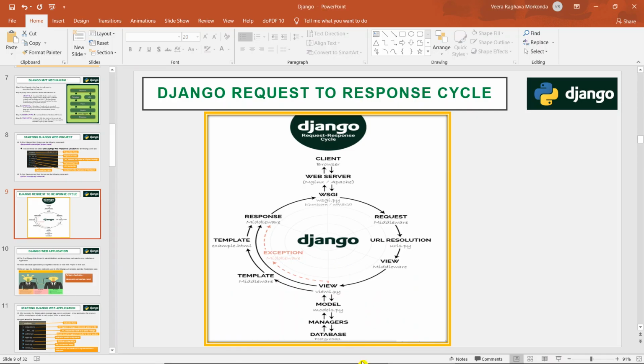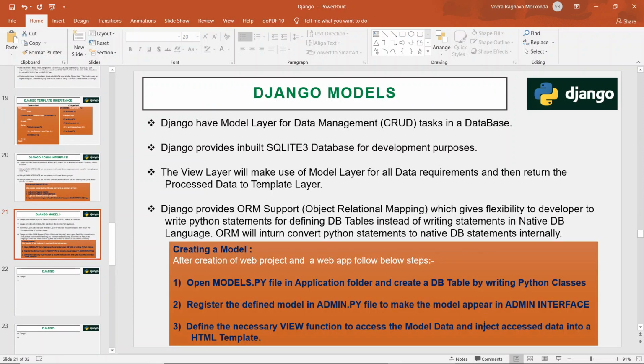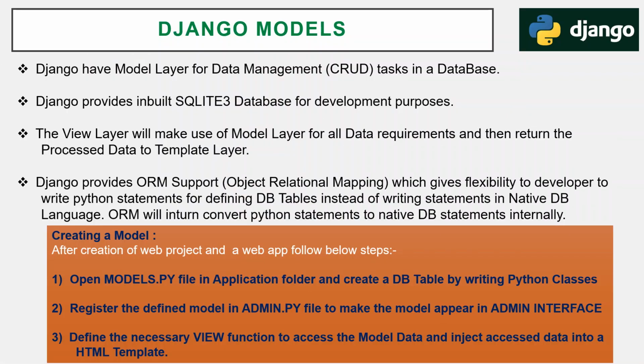So let me go back and now explain the things, because if you don't know where you are working and where you are learning, in which stage you are learning, it is like wandering in the forest without knowing the entrance and exit. So let us learn any subject systematically. Now the models. What are the models?